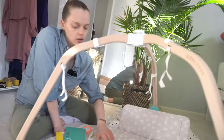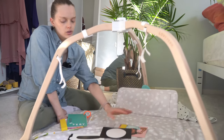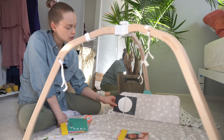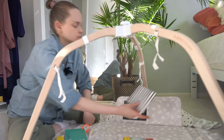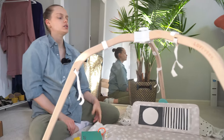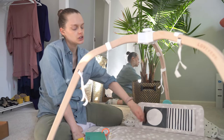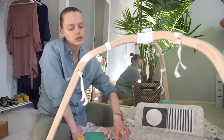See, and you have all of those. And so to play with them, you can just put them in the card holder. And you choose which ones you want to start with. I would start with bigger figures and shapes, and then you can move on to more complicated ones.